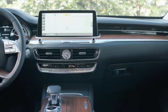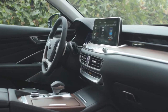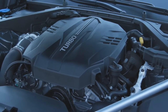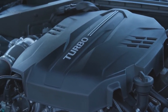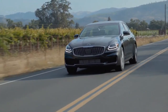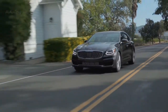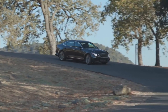Most cabin materials are premium and impressive, and every model is outfitted with plush Nappa leather seats and real wood trim pieces. However, some critics lament that there are too many painted plastic pieces for a car in this class. The K900 comes standard with a 3.3-liter twin-turbocharged V6 engine rated at 365 horsepower and 376 pound-feet of torque — the same powertrain found in the performance-oriented Kia Stinger GT. The K900 accelerates swiftly, and even when working hard, the twin-turbo V6 feels refined with little excess noise or harshness.